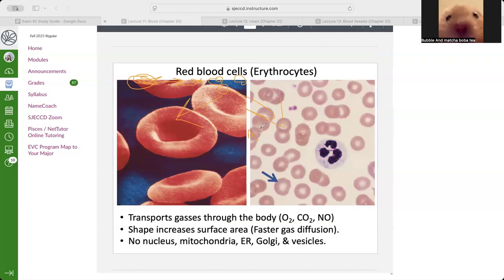The reason why is because red blood cells carry oxygen and they need space for the hemoglobin. So they get rid of all of those so that they can do their main job, carry oxygen, because all these little parts take up space. Okay, let me clear it now. Okay, let's move on.